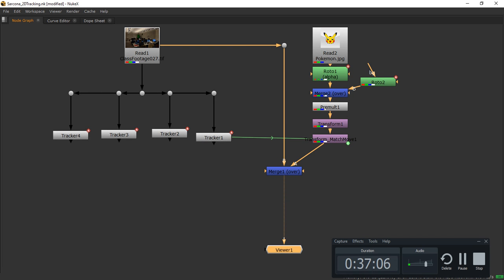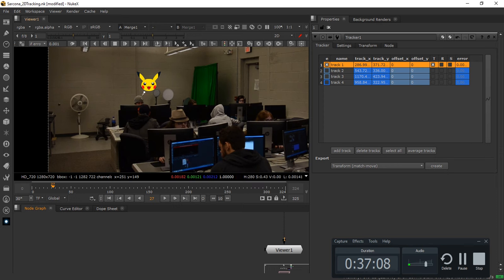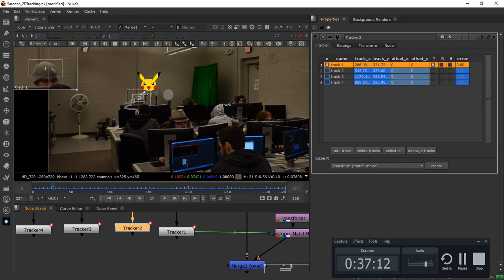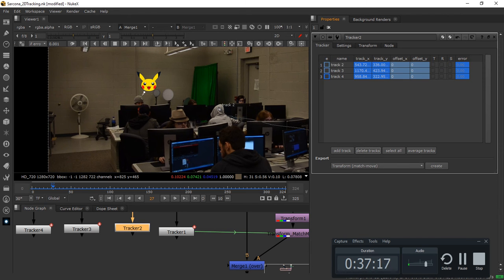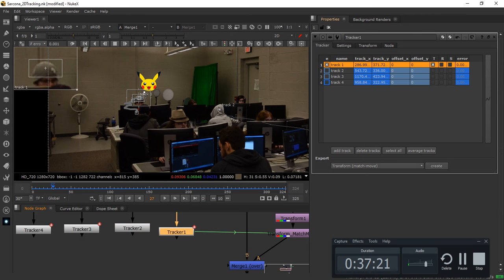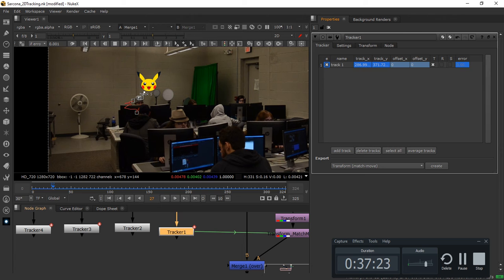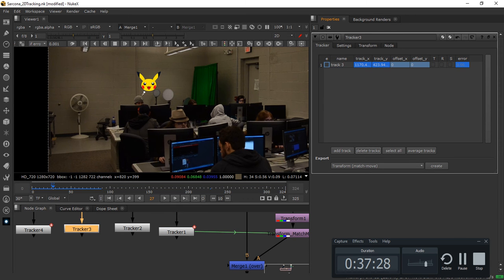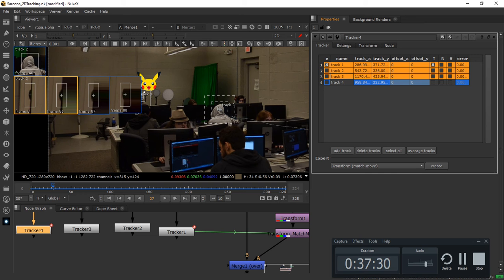So I duplicated my tracker that many times because I have 4 different tracks. And what I'm going to do is number 2 here, I'm going to disable this. I could even just delete number 1 just so it doesn't confuse me. Same thing here with these 2. On tracker 1, I can delete the other 3. On tracker 3, I can delete 1 and 2 and 4. And tracker 4, I can delete the other 3. Okay?